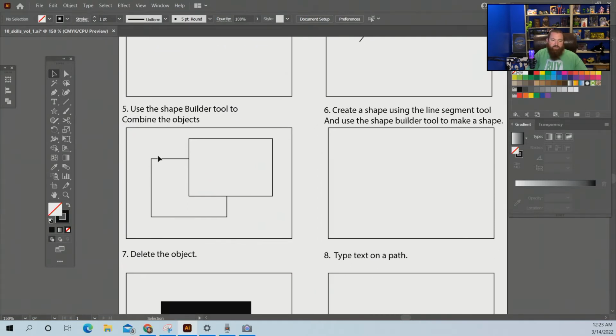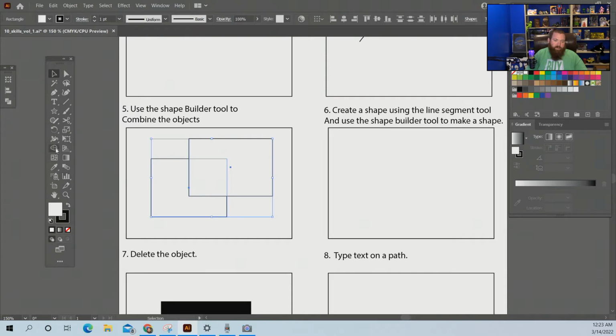So all you have to do for this one is select both of them. I've got my selection tool up there at the top. You can either click and drag, and when I let go, it'll select everything that was in that box. Because that doesn't always work depending on your situation, I can also hold down Shift. If I click on one object and hold down Shift, click on the second object, I now have both of these things selected.